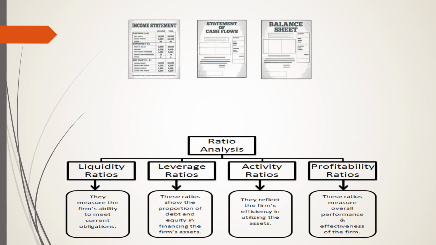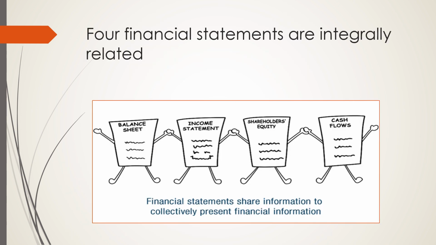Friends, data found in the income statement, statement of cash flow, and balance sheet are used to calculate important financial ratios that provide insight into how the company's finances are being managed and potential issues that may need to be addressed. The balance sheet, income statement, statement of cash flow, and statement of changes in shareholders' equity provide different information on a company's financial position, but these accounting staples are all interrelated. Let's have a look at how they are interlinked.